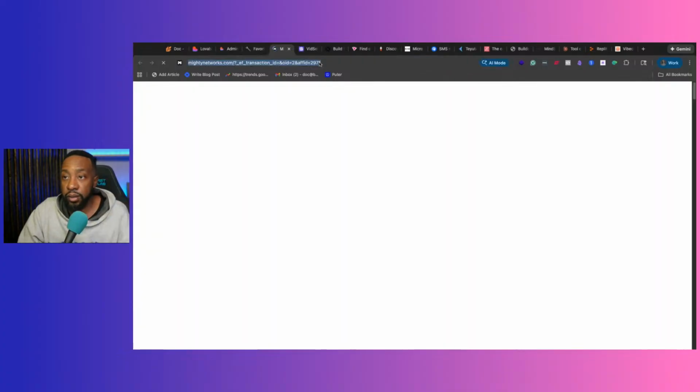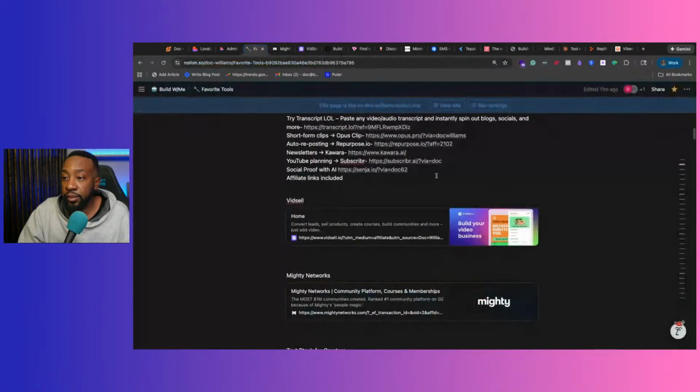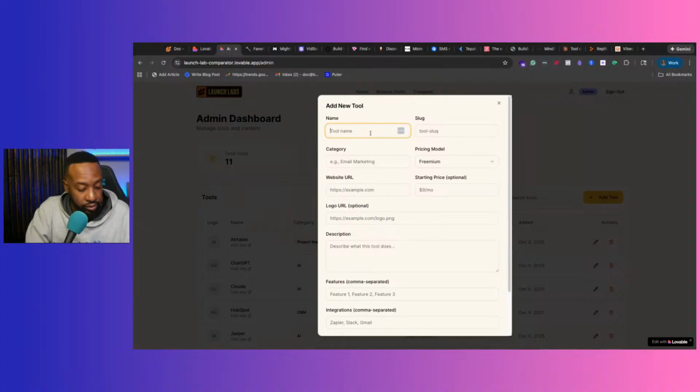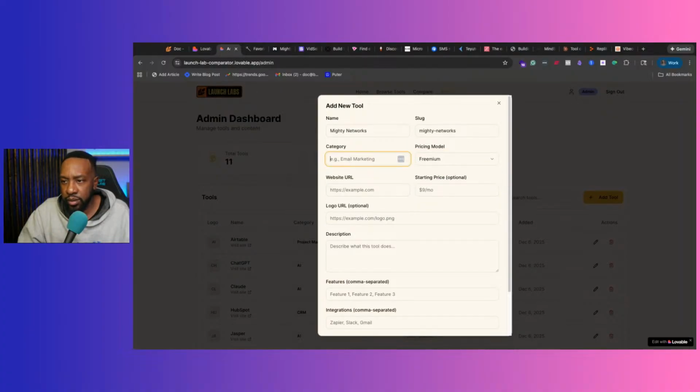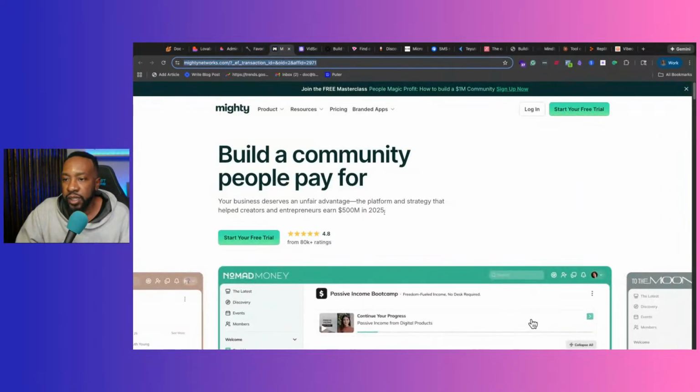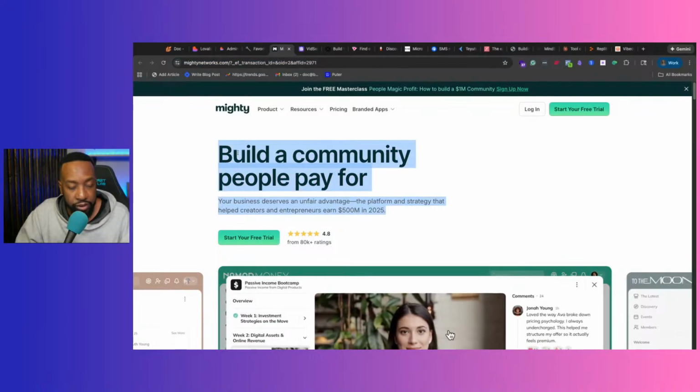Let's go with Mighty. So there, it is freemium. It is freemium. I'm going to say community and automation. If I can spell, that'd be great. Let's do this. I'm not going to start with a price again, just because a lot of these platforms change pricing so much.